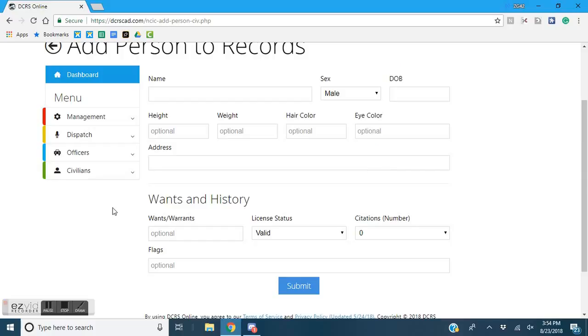One thing that does stink about this system is we cannot go in and update any of the information that you put in there as managers. So if you want to keep your record updated, we ask that you do it on your own, keep track of what kind of citations you get. And then what you'll have to do is delete the name and then re-add it and then add those warrants and wants down here or up here.